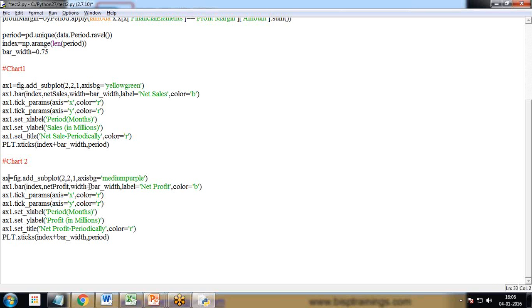And instead of ax1 I change the axis, I set this to axis 2 and ax2, and let's try this plt.show.